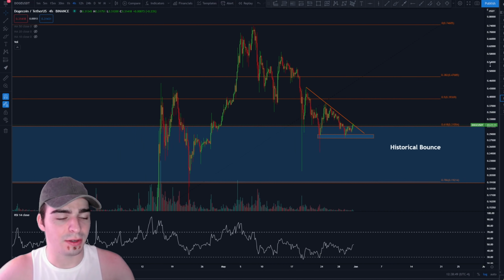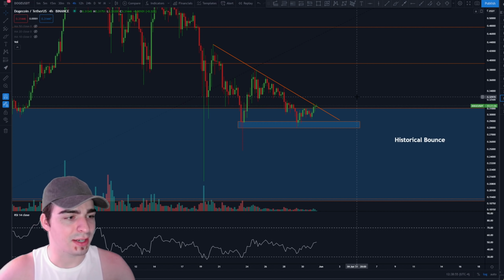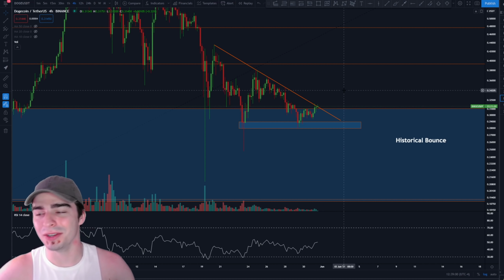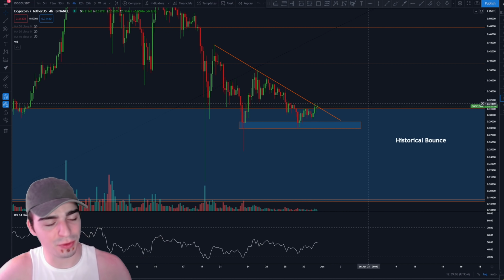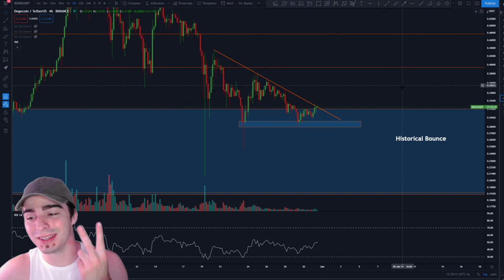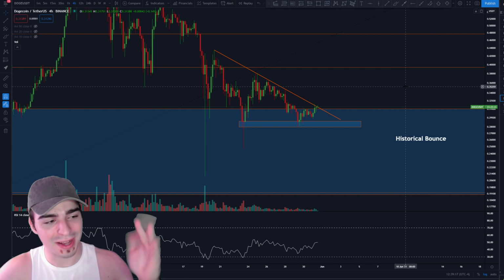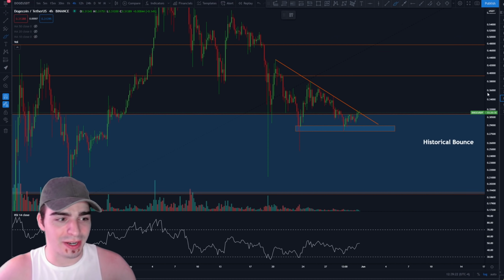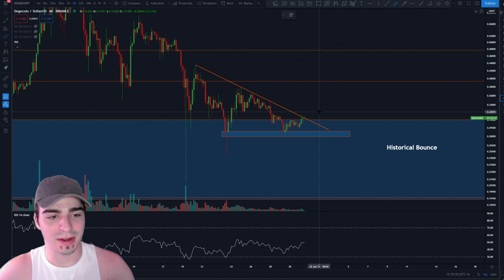Now, the second scenario. Some of you guys comment, like, oh, you're just saying it's either going to go up or down. And yeah, that's the point. There's always two scenarios. It's either going to move up or down, but it's how we react to it moving up or down that makes us money. So I'm always going to give you the possible scenarios, maybe two, maybe three, maybe four, whatever. You get the point, because that's how you trade. If we just said there's only one scenario possible and we're going to stick with it, we would be stubborn and lose a lot.